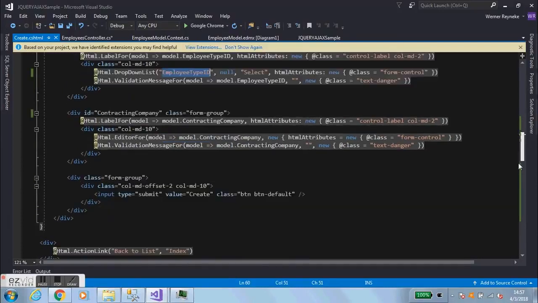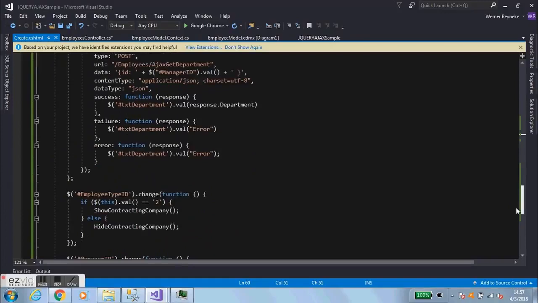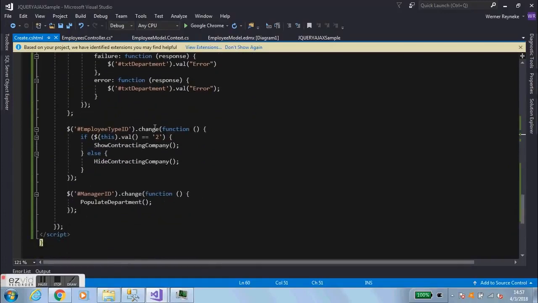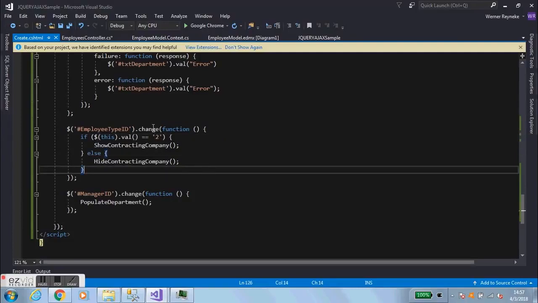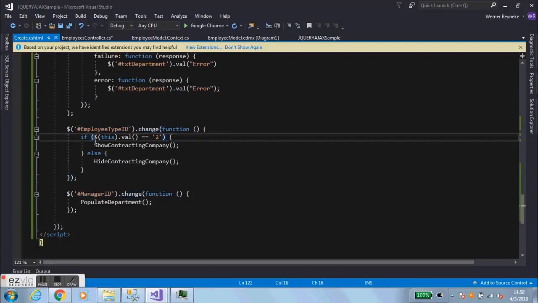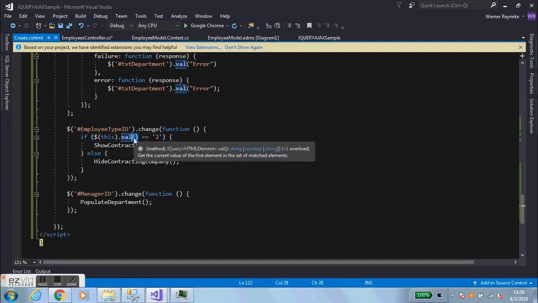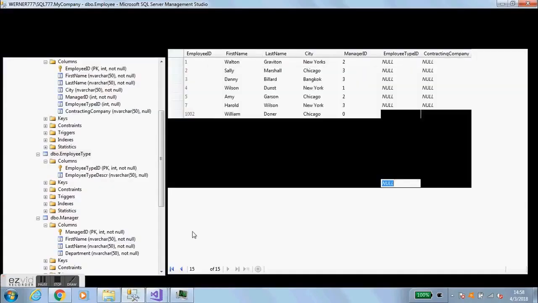The drop-down list has an event that fires, that triggers when the user makes a selection. It's called .change. So on the employeeTypeID, in the .change function, we're going to say if $(this).val() equals 2. So if the value of that drop-down list, the selection that the user makes, is equal to 2, this ID 2 comes from your database now.